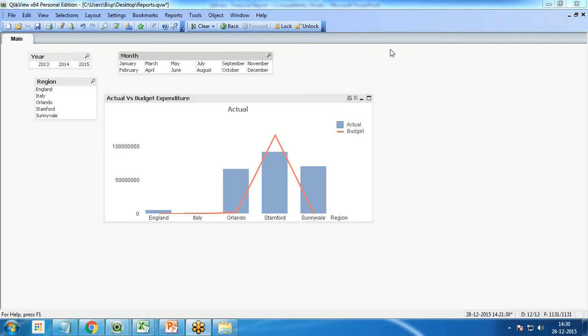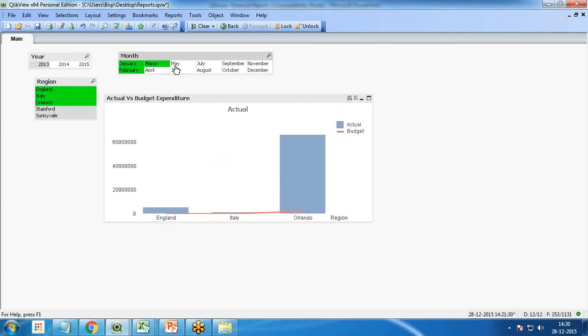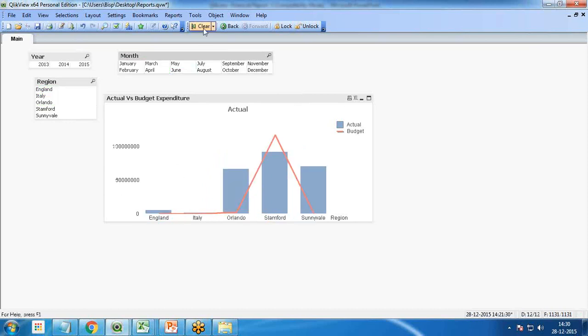So once the dashboard is prepared, we can share the dashboards to the CFO also. He will be able to see the actual and budget cost expenditure on a specific region as well by selecting this one, or more than one region, or in a specific duration. So he would be able to see that. He can do the customization as he would be able to apply the filter as required on the fly.